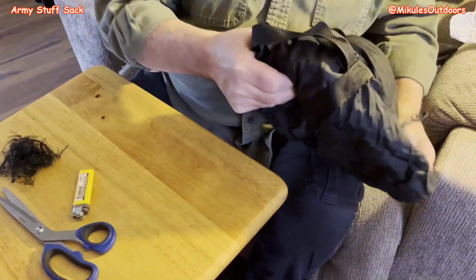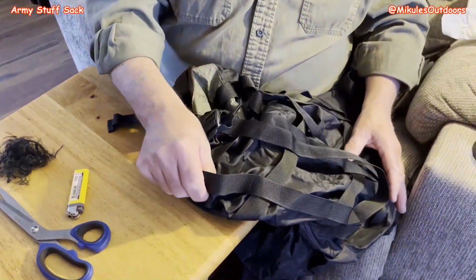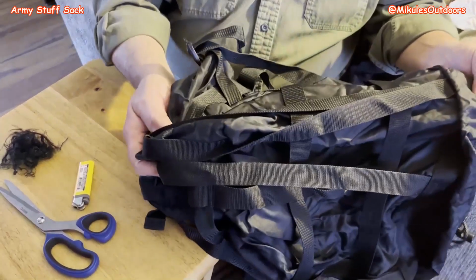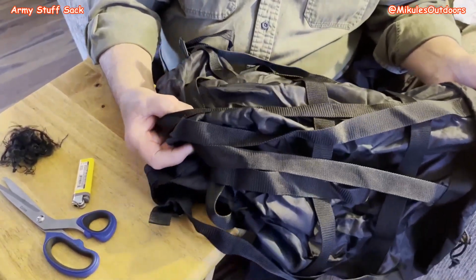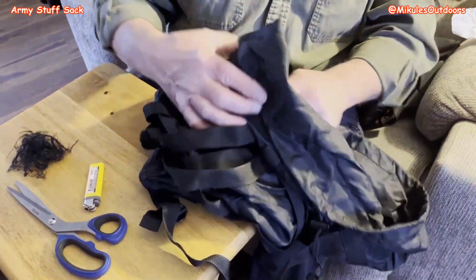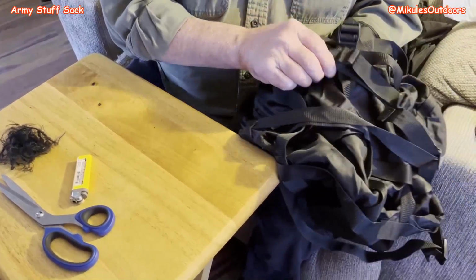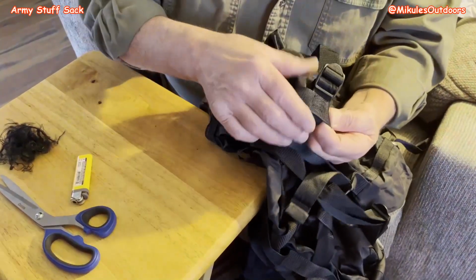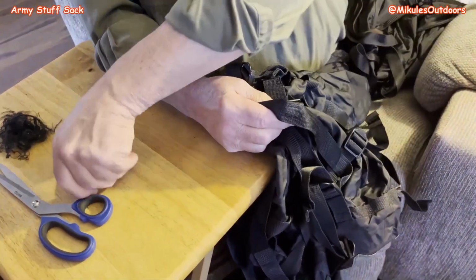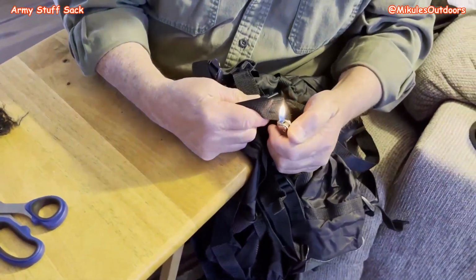Check the straps, make sure they're all positioned correctly and ready to be pulled up once you put your bag or gear in there. Don't over tighten them, but you can cinch them down pretty heavy. But again, if you abuse it, you can break anything. These stuff sacks, whatever you want to call them, are nice. Here, a couple there I missed. Now you can clip those. I'll just burn them again to show you. Now you have to be careful. Make sure nothing's covered with flammable fluid.